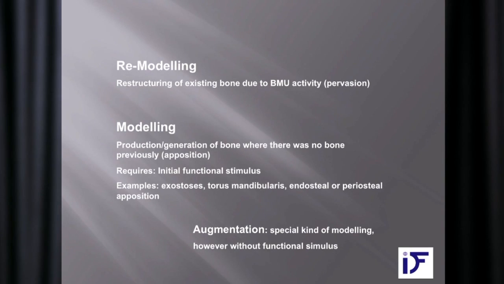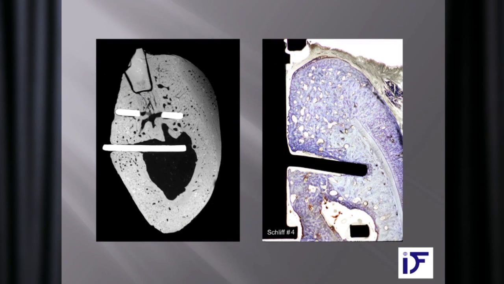Now modeling, on the other hand, is also taking place. The modeling is changing the shape of our bone. Modeling can mean adding of bone or reduction of bone. I will show you histology. You see on this picture a BOI implant has been placed into the mandible of a dog, and this picture has been taken 3.5 months after this operation.